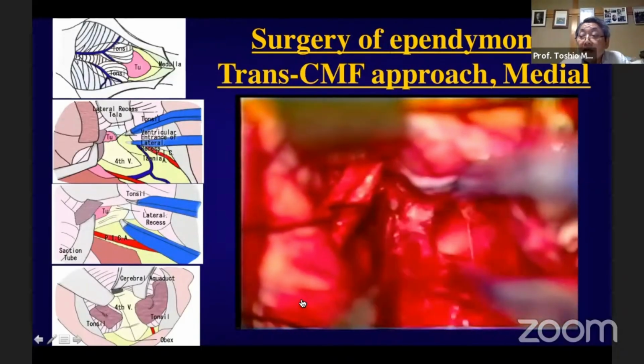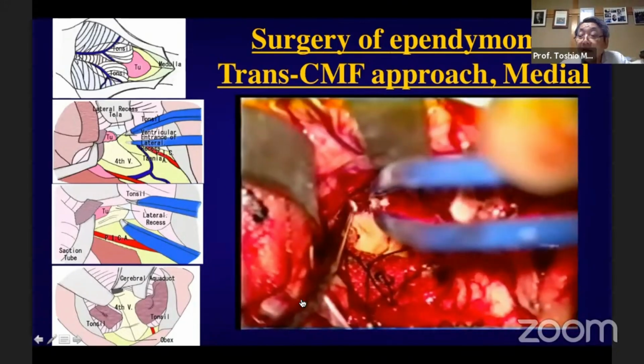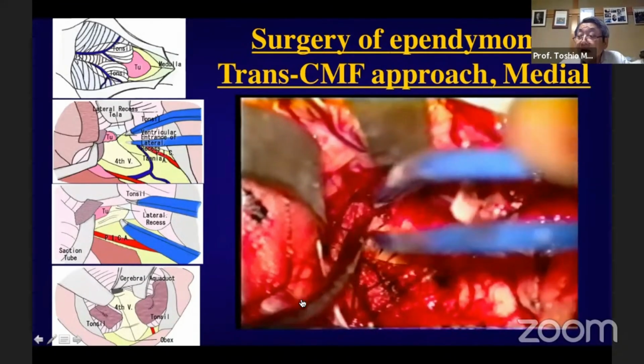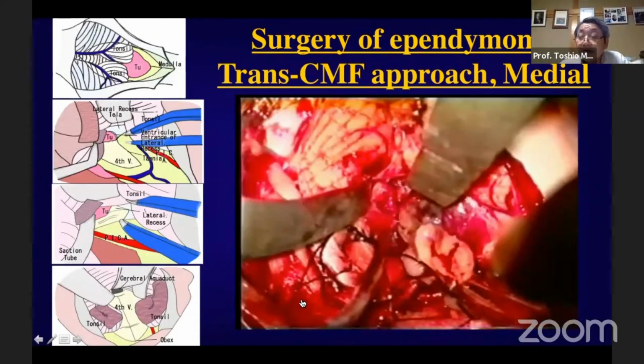The tumor originates from the right lateral wall of the ventricle. When the originating portion is incised, a large ventricular tumor is able to be pulled out.